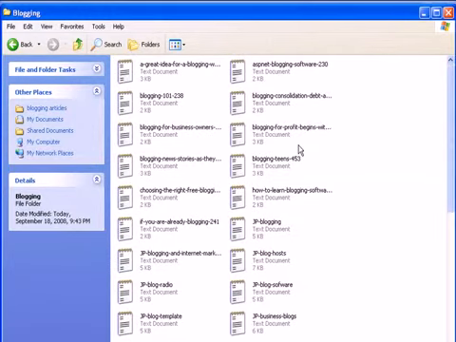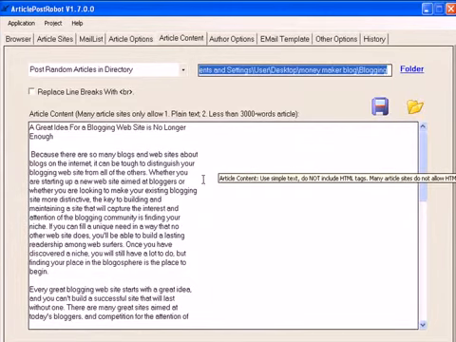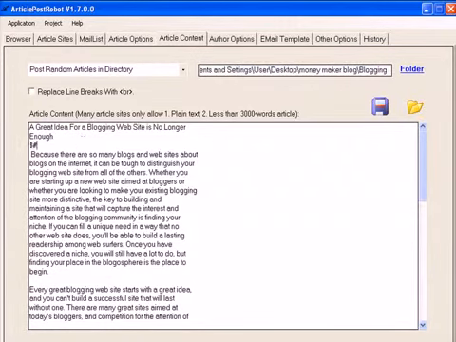Now, say you haven't got as many articles on hand as I have, just make a few changes. Get one article, save it 10 times, go through and make a few changes, add a few lines of text to one, delete a few lines of text from another, change some paragraphs around, just do enough to make them a little bit different. And so then you'll also have a different article getting posted. So different title, different summary, different article. And this is how easy it is to use. It's all text files, no mucking around with any code, like in some of them where you see this sort of rubbish. I haven't got time to muck around with stuff like that.